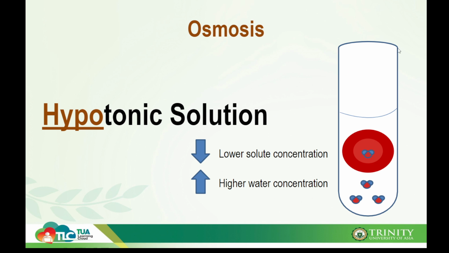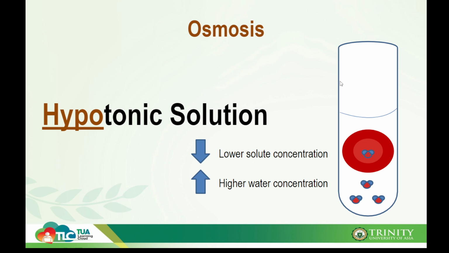So here we have a test tube, and the test tube contains water. And the water is a hypotonic solution. Hypo means low. And again, tonicity means concentration of solute. So by definition, this solution has a low solute concentration. So if there are lesser solutes, of course, there is more water, or more water concentration. So this solution in the test tube, the water pa lang ang pinag-uusapan ko ha, has higher water concentration.